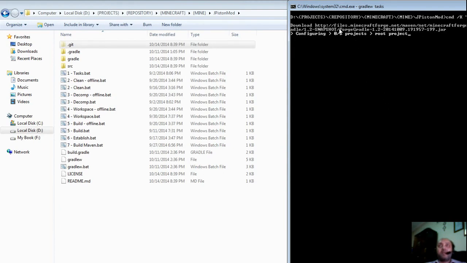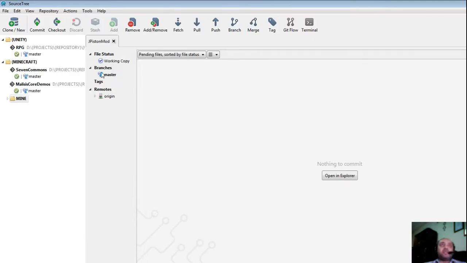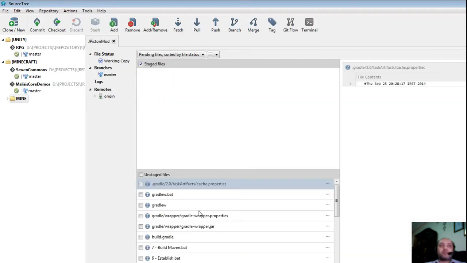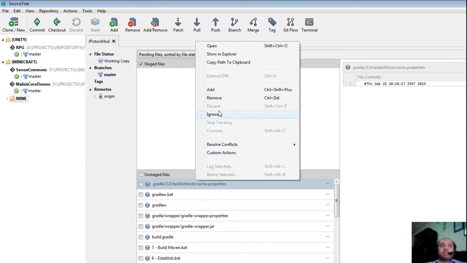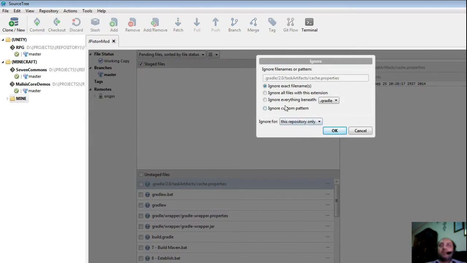Okay, and the file is ForgeGradle's latest snapshots. Now, if you take a look at SourceTree, yeah, it's asking to upload lots of stuff, okay? And I can say ignore and ignore everything under .gradle.